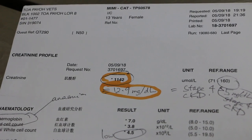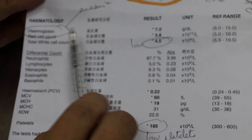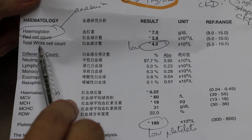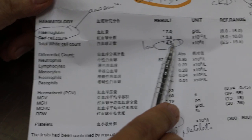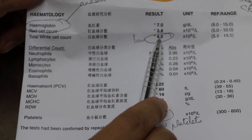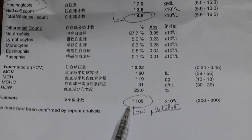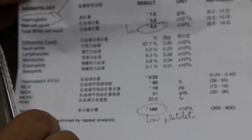The other findings are incidental to kidney disease. There is definite anemia — low hemoglobin and red blood cells. Interestingly, the white blood cell count is low as well. I checked for three viruses including heartworm and two other viruses, which is covered in another video, and those came back negative. Platelets are very low as well. These are all findings incidental to kidney disease.